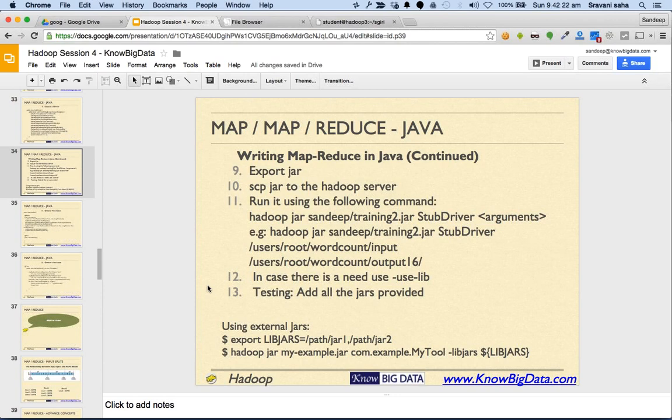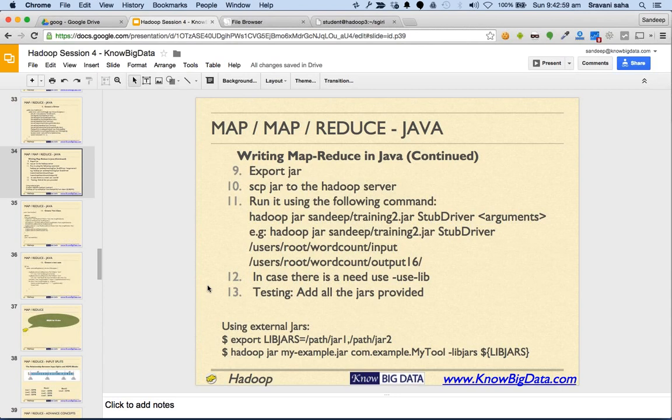Okay, so let's say your mapper process starts and then you want to update some database or do something else. In all those scenarios, if you have to do that kind of work, you might have to have more libraries. For example, you might have a JDBC driver on which your project is dependent, or say a JavaMail package on which your project depends. Now, when you bundle your jar, it goes to multiple machines.